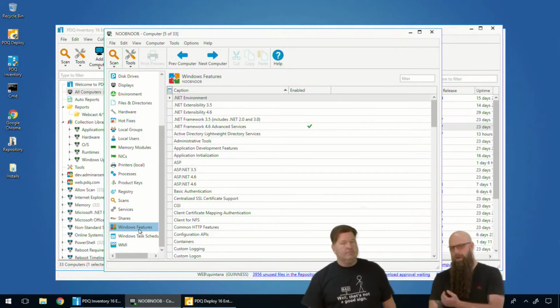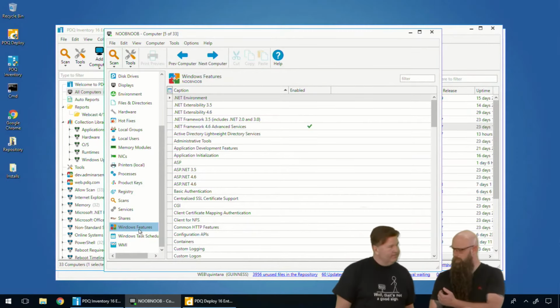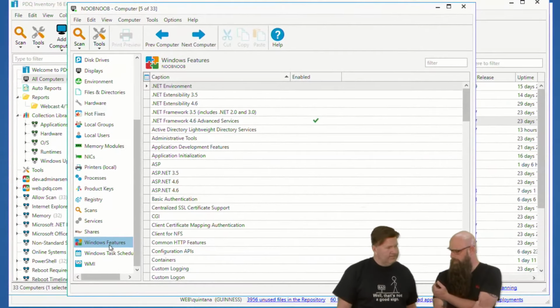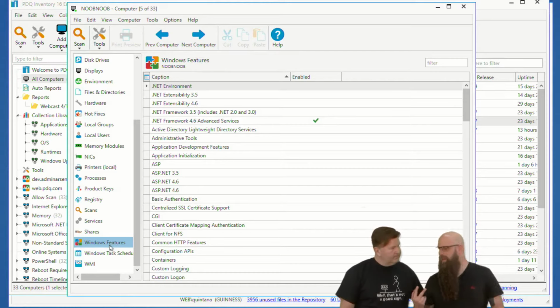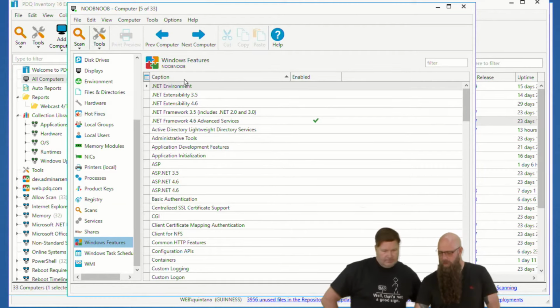It looks in WMI. I talked to Adam about this. I think it's Win32 Windows features or Windows components, and then there's a registry key that we look in for some of the optional subcomponents. The scanner itself looks in those 2 locations.